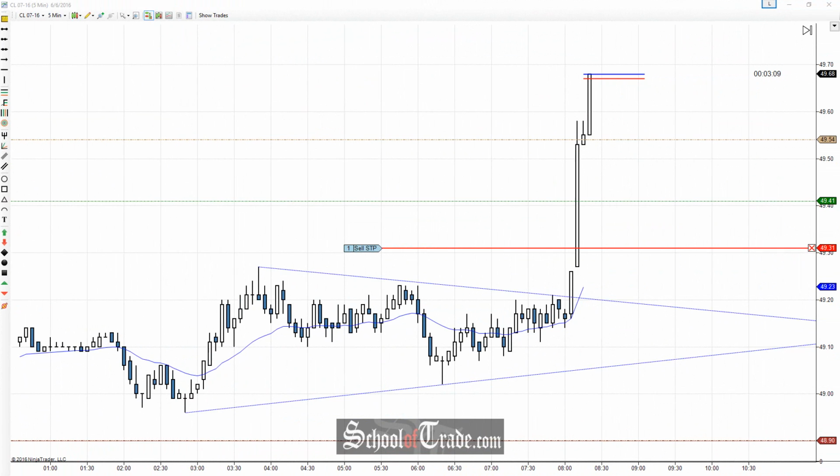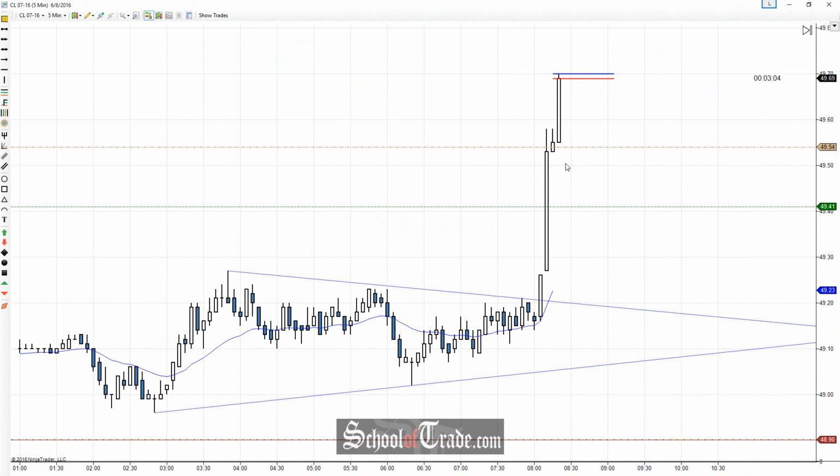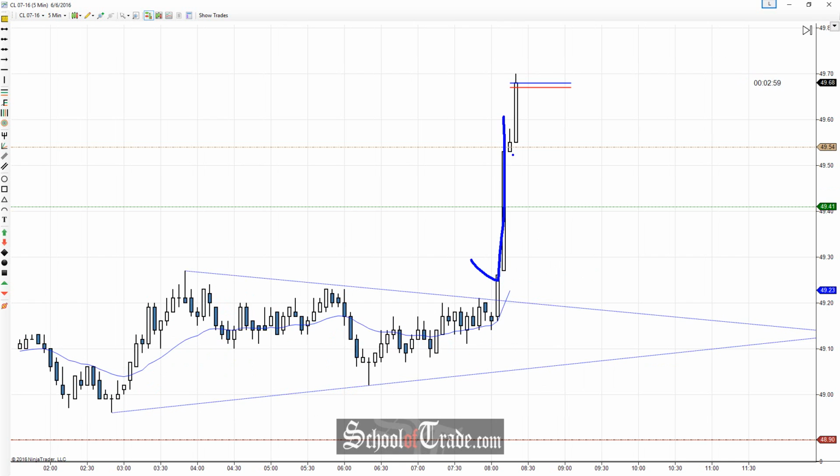Huge spike higher there. That's the kind of momentum that we've been talking about. The massive blast through the highs there. This is what we were sort of looking for, right? When it stands out, I mean, look at this candle comparative to everything else that happened this morning. It completely stands out. And then it gets good follow through and it hammers higher. That's what you're looking for. And this is why you get that big blast through. You get some easy targets.